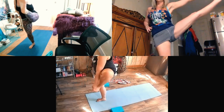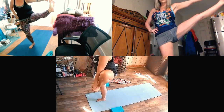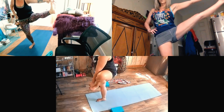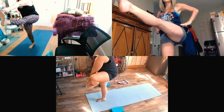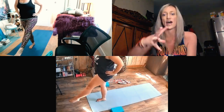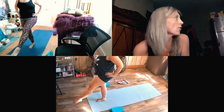Exhale, leg out to the side, point the toe. Pull against it, look over your right shoulder. One. Good. Keep pointing that toe. Two. Three. Four. And five. Inhale, foot to center. Exhale, fold. Inhale, head up, hands to the waist. Point your toe and balance. Stand up straight. One. Like you've got a rope pulling your head up. Two. Three. Four. And five. Good. Samasthiti.